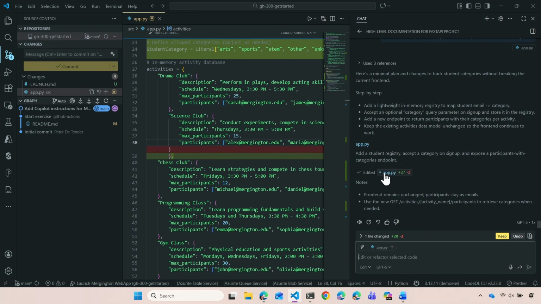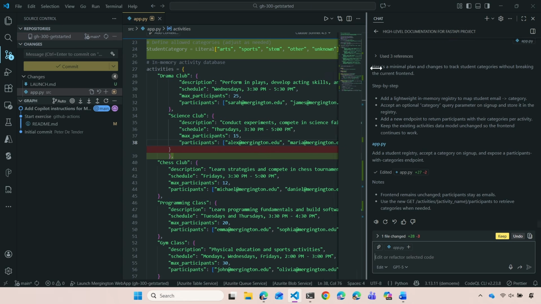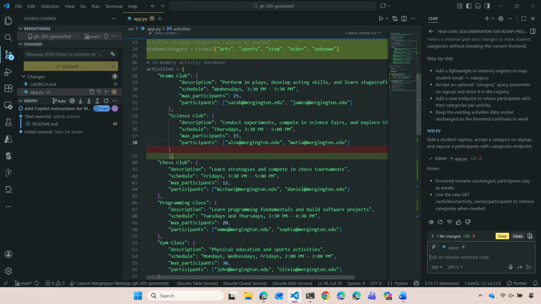In my application file, it's adding more information about student categories, coming up with some imaginary words, but it's not all that imaginary. Remember we had 5 different activity categories, and now it's nicely mapping those activities with student categories as well. So there's a lot of logic going on even in this super basic sample application.